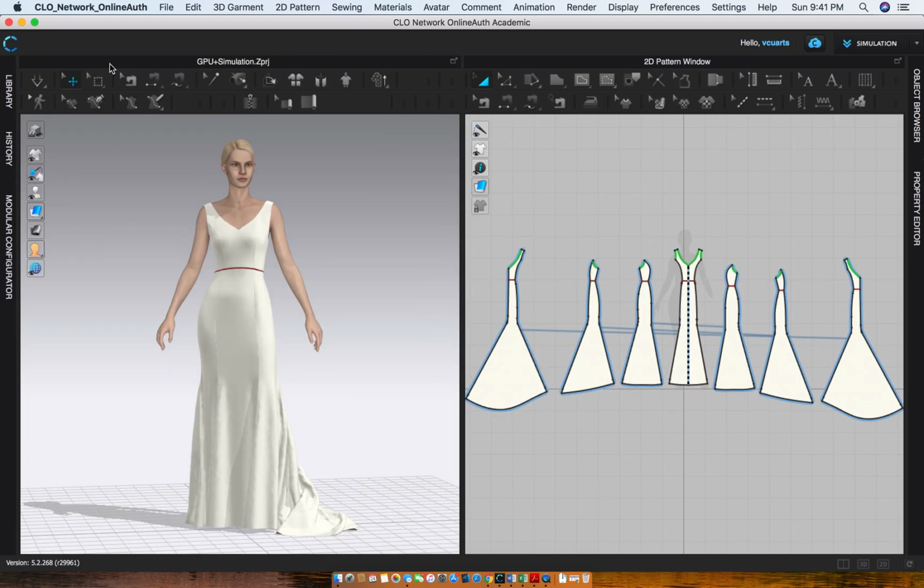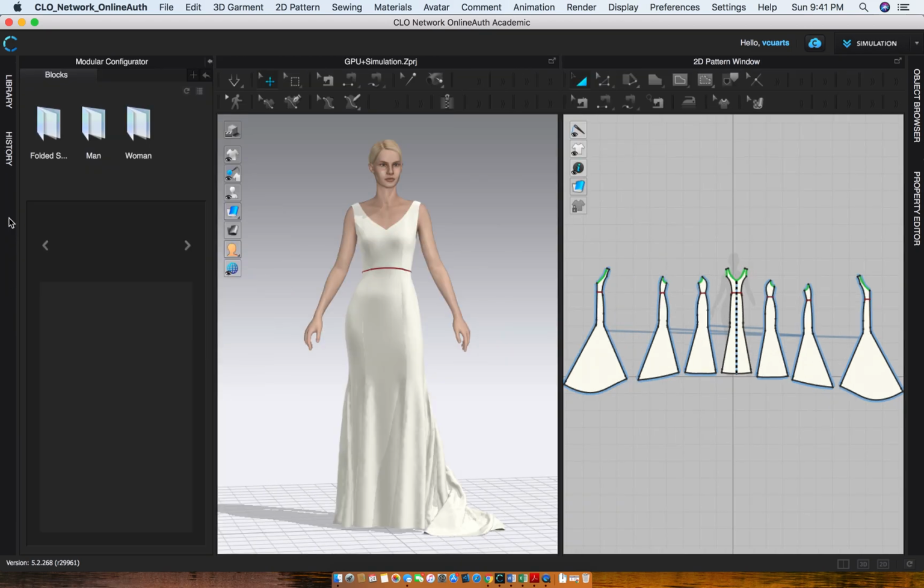Okay, I'm going to go ahead and close history, and you'll also see that you have this modular configurator. I'm not 100% sure that we're going to be able to get to this in this 3-week period, but I do just want to point out that it does enable you to work a little bit differently. You can work with the concept of block libraries. And what that does essentially is perhaps you've got a body that works and you want to create different arms or different colors or different versions of this, but you don't want to have 10 garments. You want to just be able to change out certain aspects of this garment.